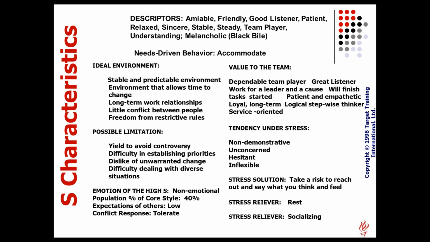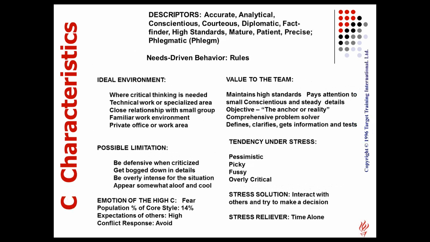The downside with a high S typically is that they also hate change. So the Kaizen conversation that we had earlier is really crucial to understand and utilize when working with someone who's a high S. A high C, which is very analytical. C stands for conscientious. A high C is usually going to show up like a perfectionist.